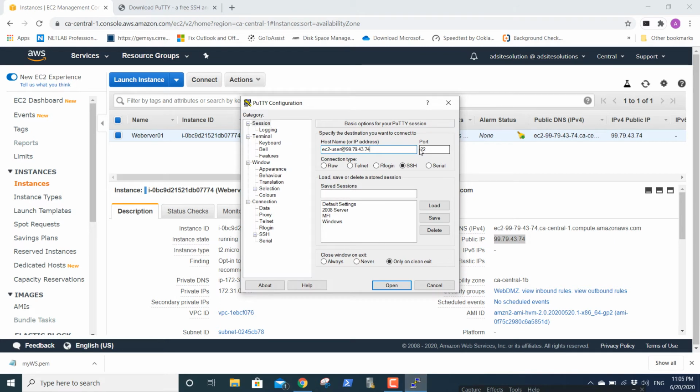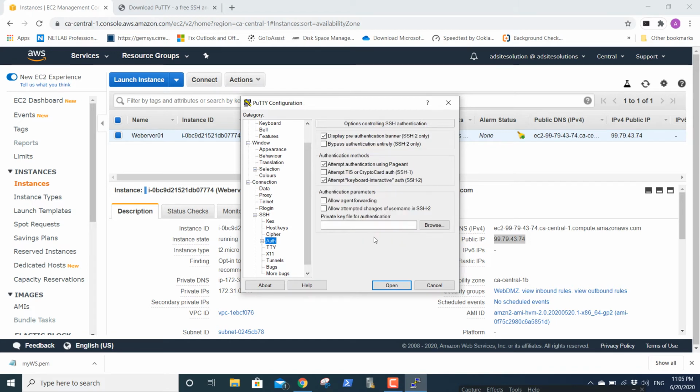You see the SSH port is 22 and SSH is selected over here. Don't do anything now. On the left-hand side, under Connection, there is a tab called SSH. Drop down this SSH and you see this Auth, authentication.